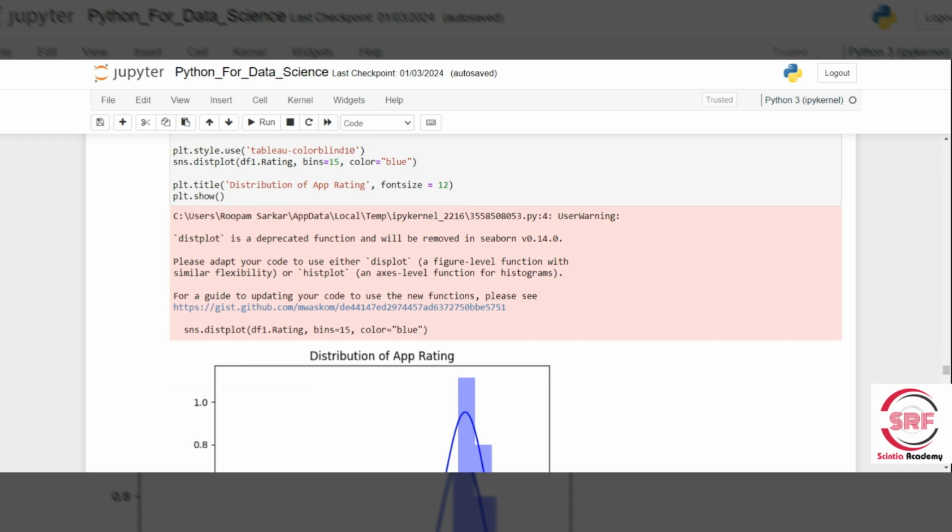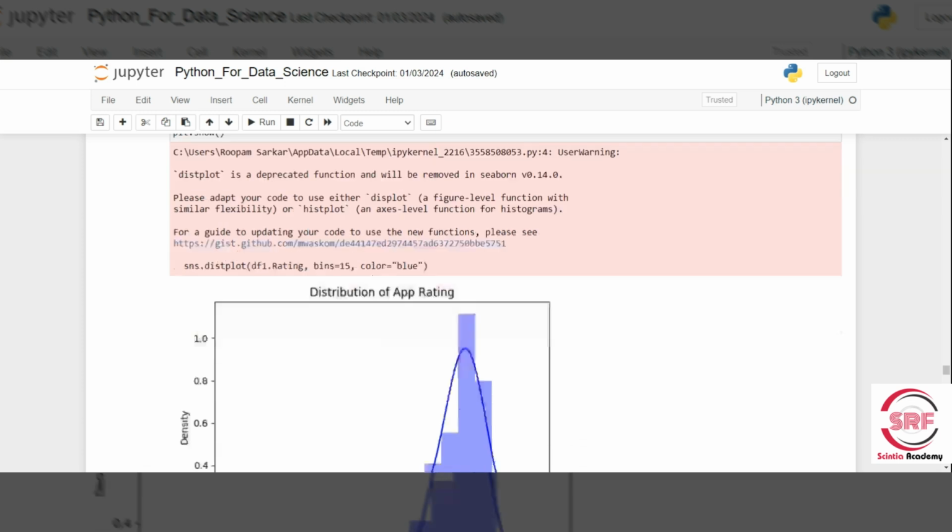We set the title with the help of the plt.title function, giving the title 'Distribution of App Rating', and we fix the font size to 12. Then we use the plt.show function, which finally displays the plot with the specified styling and data.